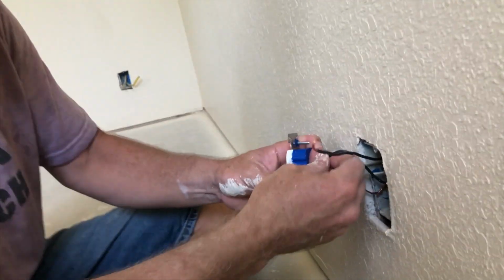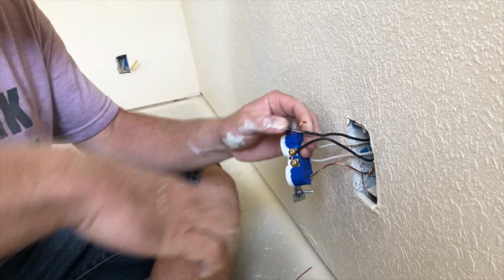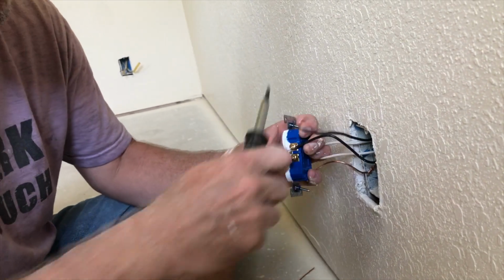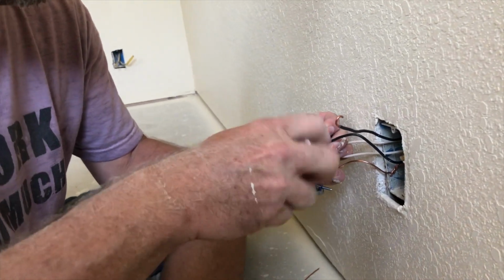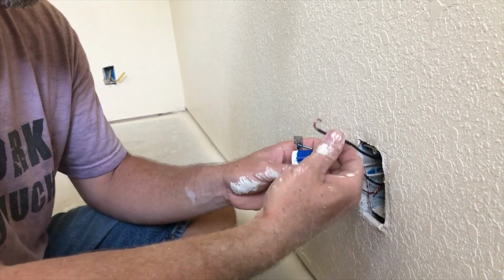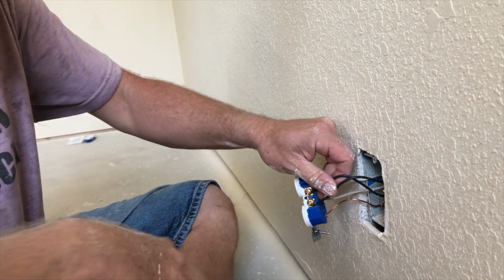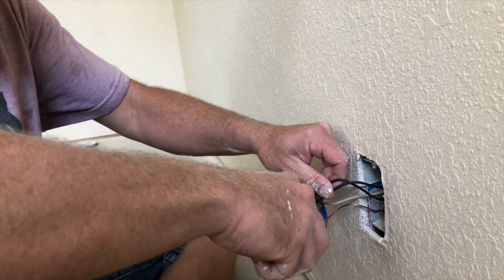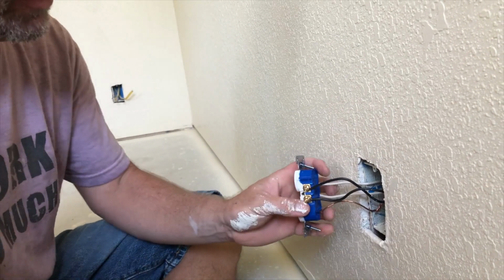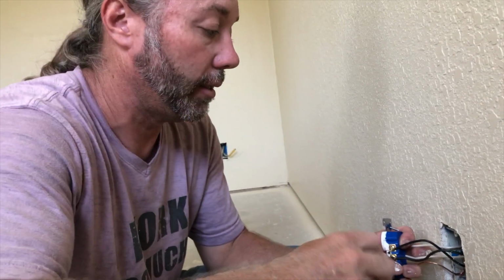And you, once again, just get these on there. It's important that you get it wrapped around there tight. And I probably make that look easier than it is, but just make sure that yours is tight. Also, 12 gauge wire is significantly harder to work with than 14 gauge wire. So you kind of have to muscle it a little bit, but I'm used to manhandling it.